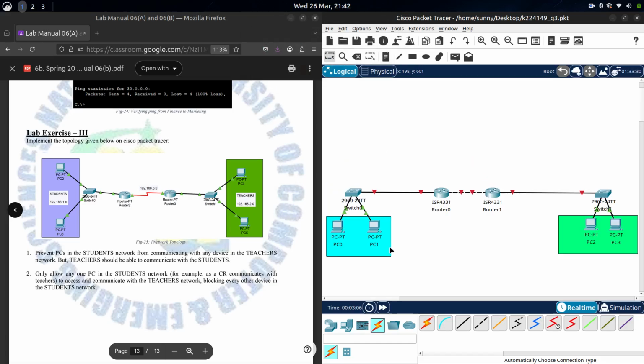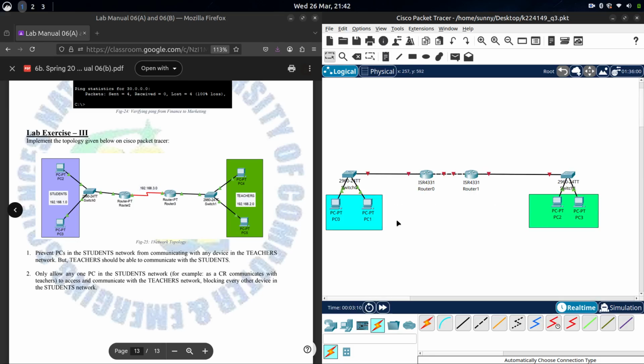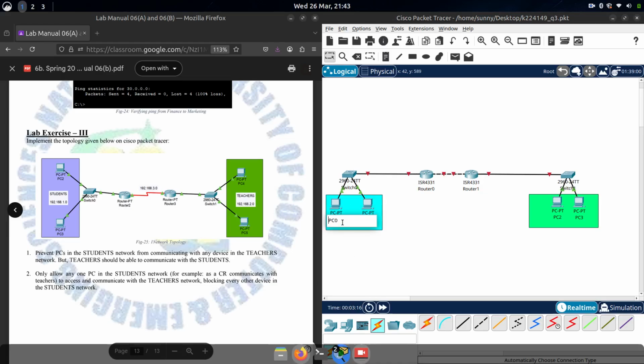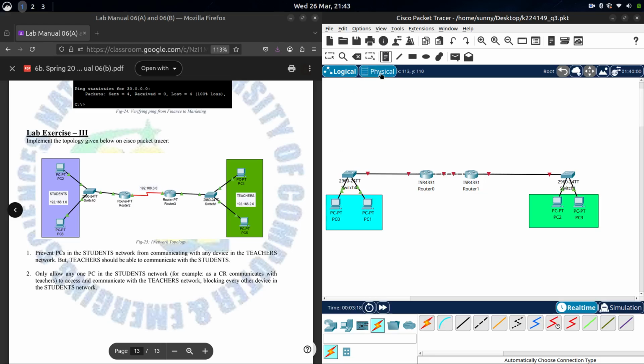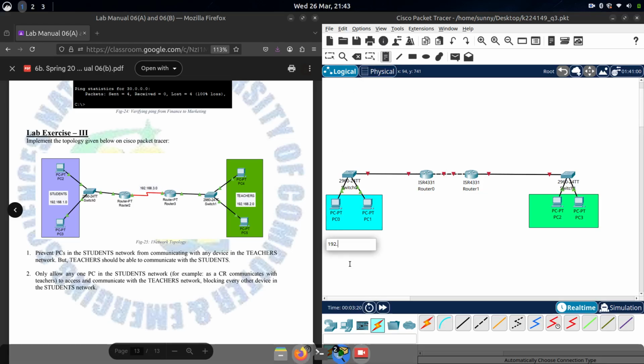Now I need to configure my PCs and routers both. So I'll go ahead and give it the IP 192.168.1.2, and this PC will have the IP 192.168.1.3.